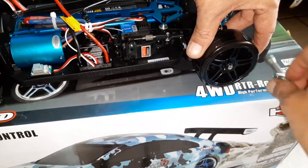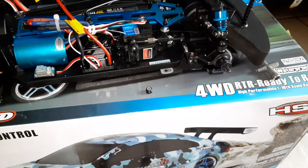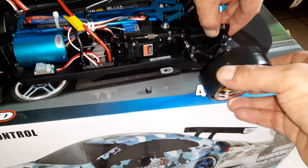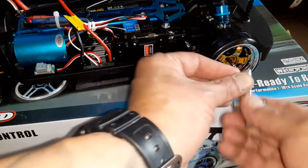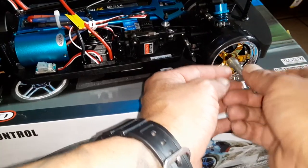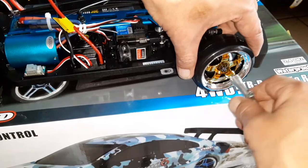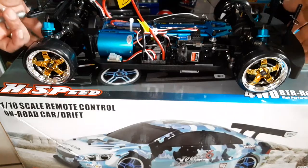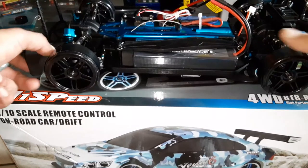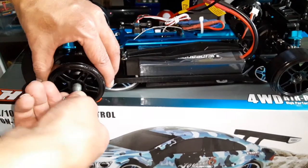Alright, let's go ahead and take this one off too. I'm going to grab that and get this little one. There we go — not too tight. Oh wow, that does look pretty good. Let's switch these two — might as well switch them all. Let me grab these last two. They look a tiny bit smaller, not a lot, but a little bit smaller.